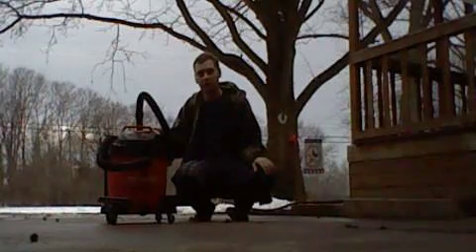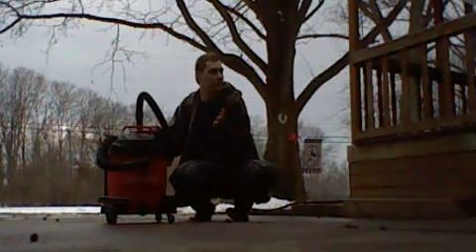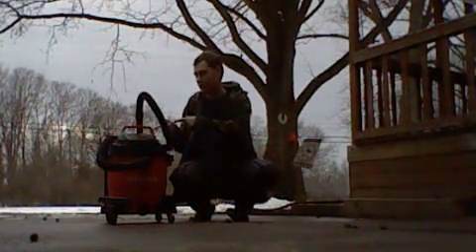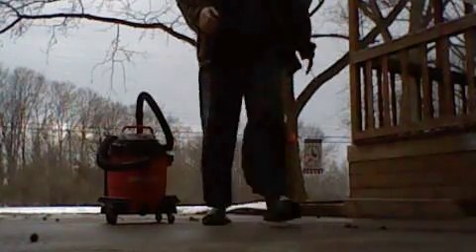I don't know if they're still available, but machines like this — I don't know — probably around the same amount of money. But this thing is really expensive, believe me. It is very expensive, and this thing is very dirty right now because you can tell it's been used a lot.